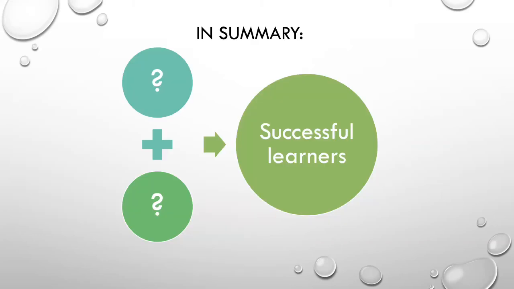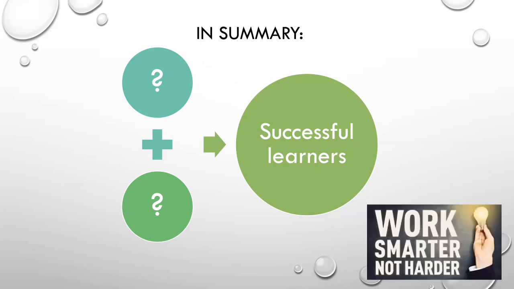In summary, we talked about incorporating universal design for learning with evidence-based practices to create successful learners. Just keep this diagram in mind as you are approaching designing your instruction so that you can incorporate strategies for universal design for learning and those good evidence-based practices that we know work in order to maximize your students' success. There's just the tip at the bottom. If you incorporate these principles of universal design for learning and the evidence-based practices, you will definitely be working harder and not smarter. Remember, this is a proactive approach to start your lesson to prevent those barriers from happening, rather than a reactive approach where you're having to do a lot of remedial teaching.